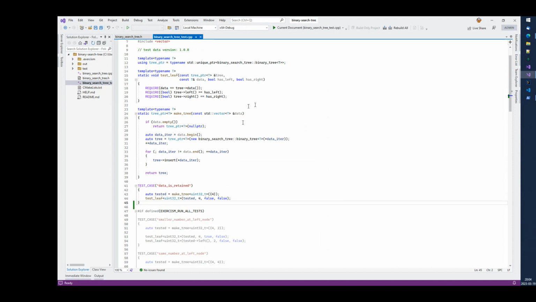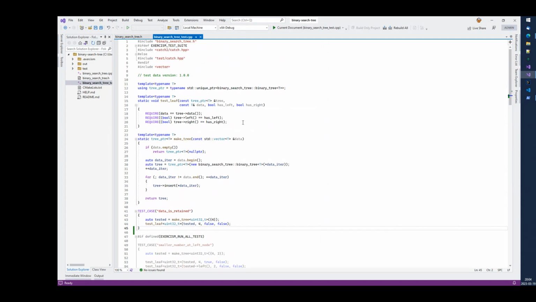From this test code, we can see that it creates an instance of the binary tree here with a specific value, but when it creates the binary tree, it uses a template parameter, which is called T here, to create a binary tree for a specific type.